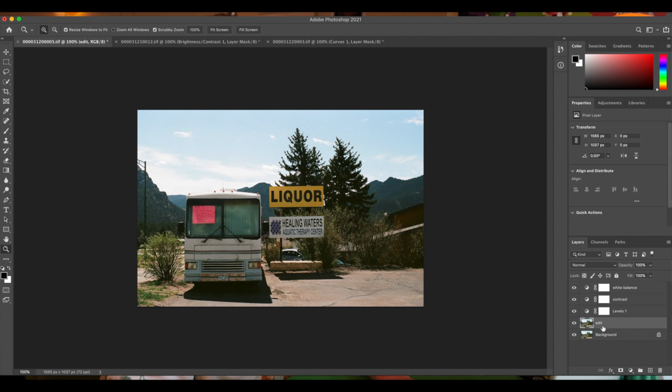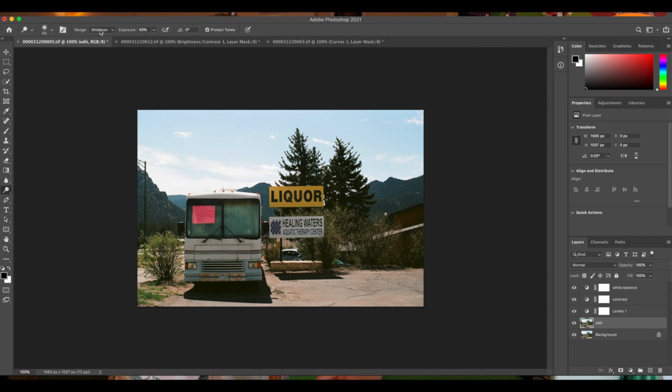Basically the reason we want to do this is in case I decide I don't like what I did, all I have to do is delete this rather than deleting the whole image and then having to redo all this. So definitely do that. And then I'm going to go over here, and basically if you right click on it, there's dodge and burn. I don't ever use this, but we're going to start by dodging.